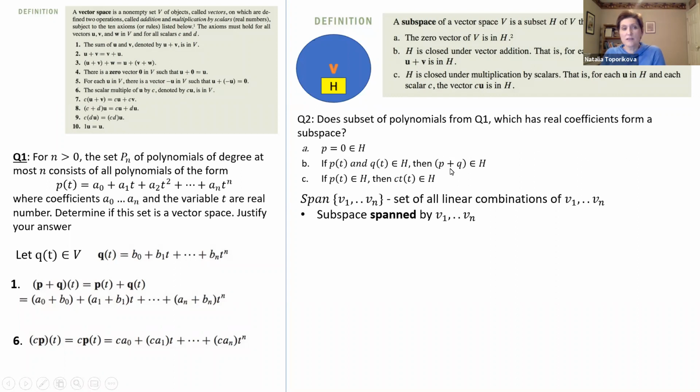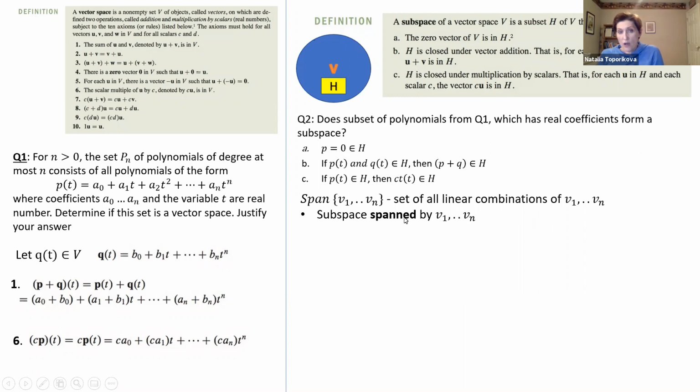Okay, you probably noticed that there is a lot of multiplying by a constant and addition. So you probably already intuit that linear combinations should be involved. And indeed, we can take a set of any vectors, like say v1 to vn, and the set of all of their linear combinations will actually form a subspace. So yeah, it's really easy to make a subspace. Take a few vectors, span them, and that will be a subspace.